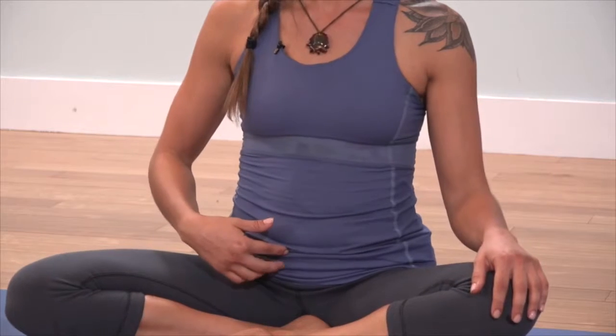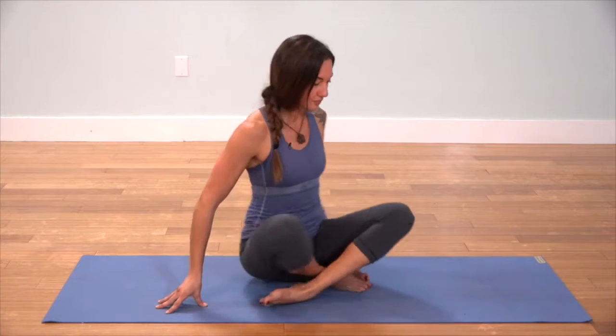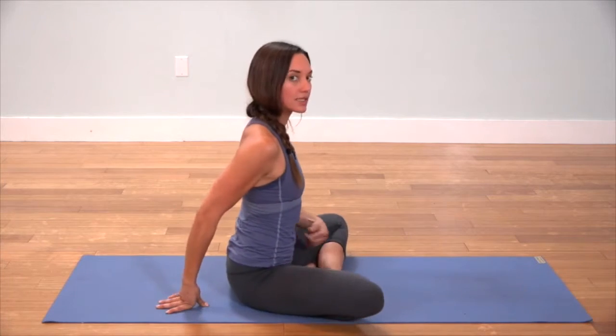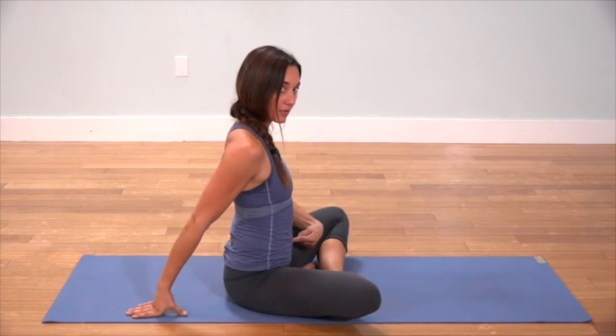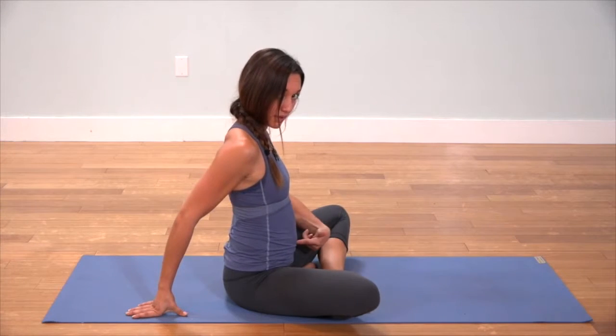And so the core activation looks like this. It is different, mind you, than breath of fire. Breath of fire is a little quicker paced. The core activation is, again, more strength and force of contraction. So it will look like this. I'm going to go from the side too. You'll notice that I exhale and press in, and then when I inhale, it automatically fills my belly.